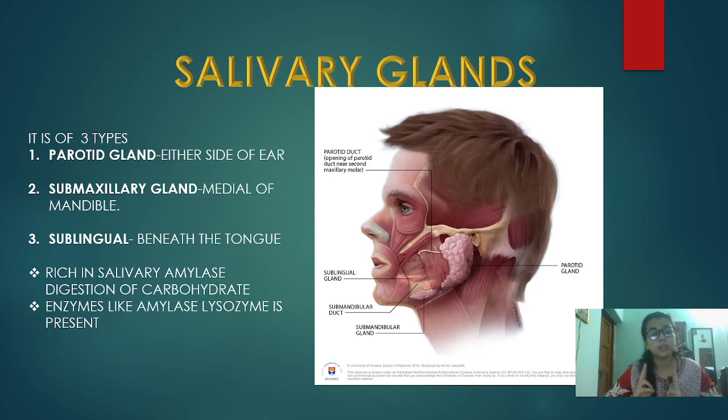Next, 2 important enzymes which are secreted from this salivary gland are lysozyme as well as the amylase enzyme. The role of amylase, we have already discussed. And what does lysozyme do? Basically it kills the bacteria which are present inside our mouth. And one more important thing secreted by the saliva is mucin. What does the mucin do? Basically it lubricates our mouth and helps in swallowing of the food which we take in.